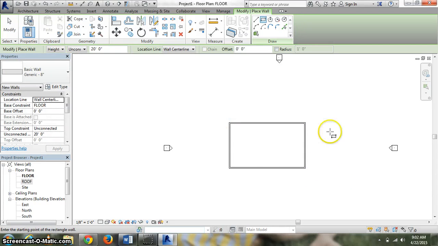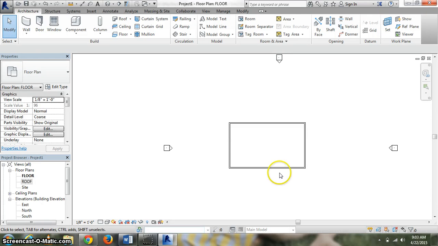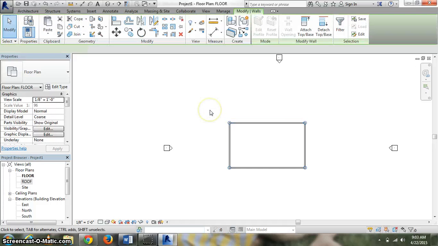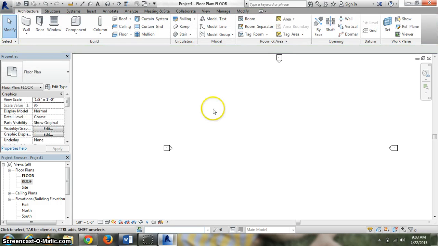A lot of times we'll be working with 4 walls as our kind of basis for drawing a house or a shed or something. Again, if I hit escape, I usually have my left thumb on the escape key. Hit escape a couple times, I'm out of the tool, I can select and delete. Alright, let's go back here.